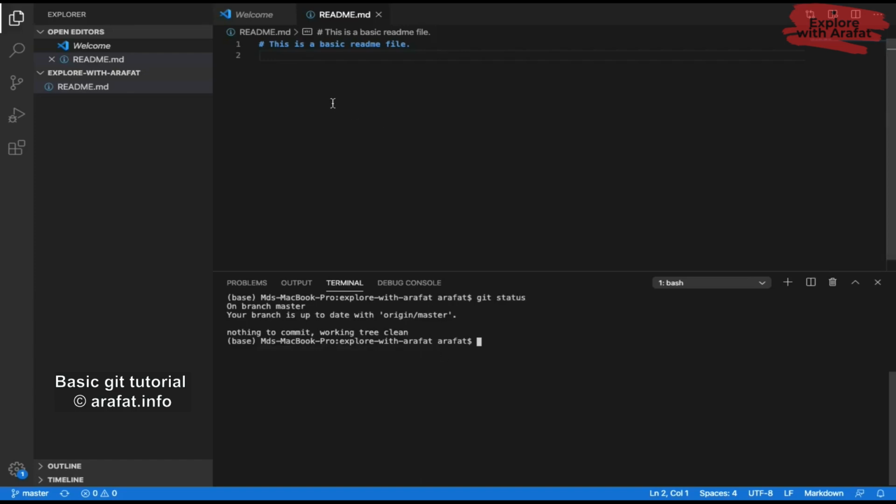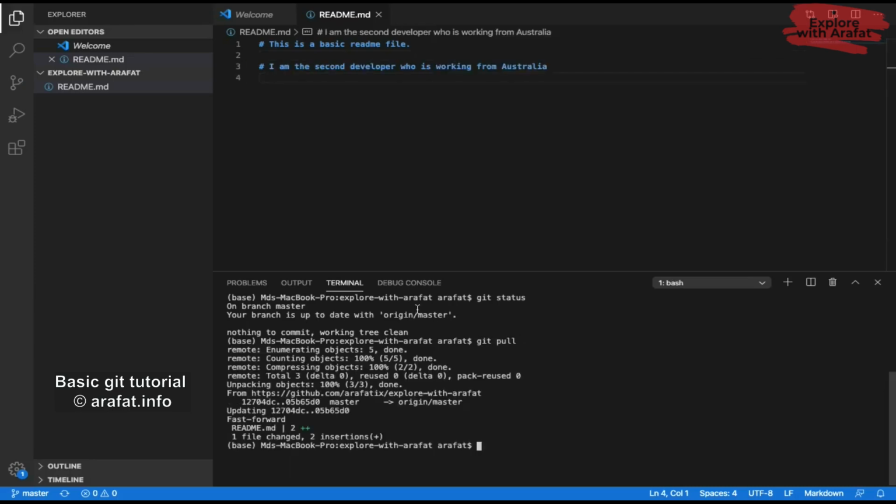Now you don't have any changes in your local files, you see. If you want to get the file from the server, or someone has already worked on a file or modified some other files, then you will have to get it through the git pull command. You see, it has taken the modification from the remote server. So the file is modified locally.